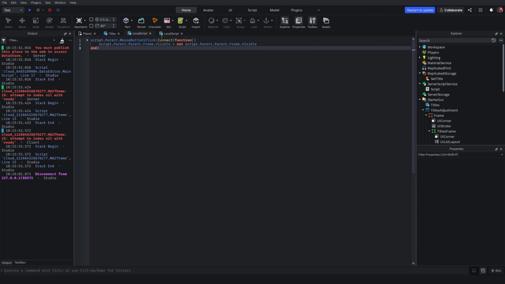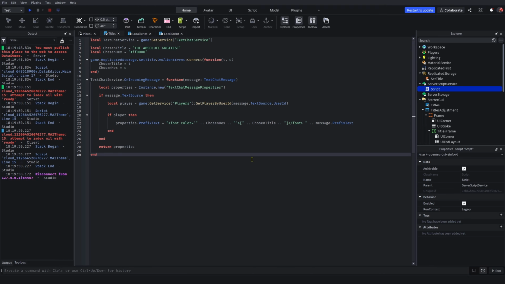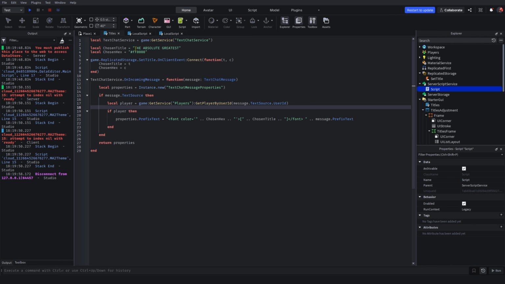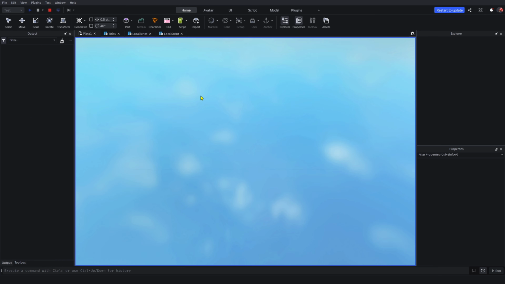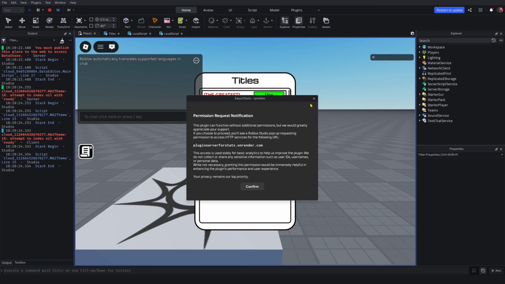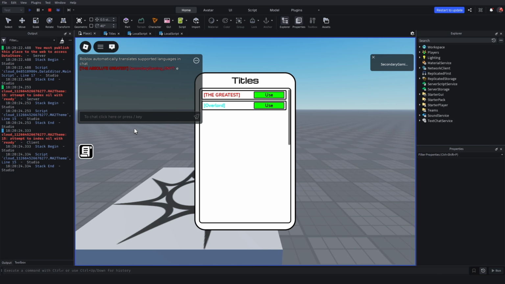Useful, isn't it? So guys, I've just done a change that should have fixed it. What I've done is moved the check from down here to outside, and I've stopped it from setting it every single time. It kept replacing it every single time a message was sent. So that was the problem. So now if I say E, the absolute greatest, use the greatest.